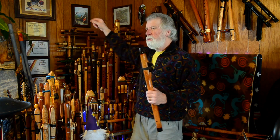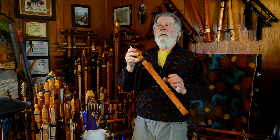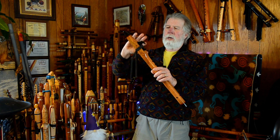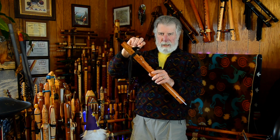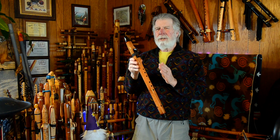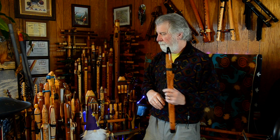Big bass flutes don't always take the same amount of air pressure, it seems to me. Even though they're bigger and the bore is much bigger, this area up in here, the mouthpiece, the flue area is usually just a little bit wider, but it's not any deeper generally. And the true sound hole is not much bigger. So it doesn't take twice as much air because the flute is twice as large. I hope that makes sense. It does take more finger dexterity. That's the biggest thing, or reach or stretch, that type of thing.